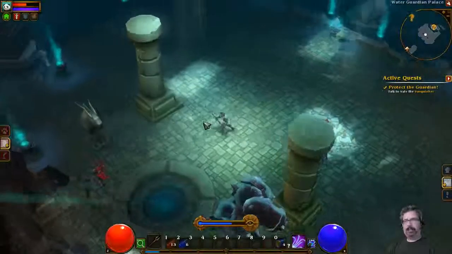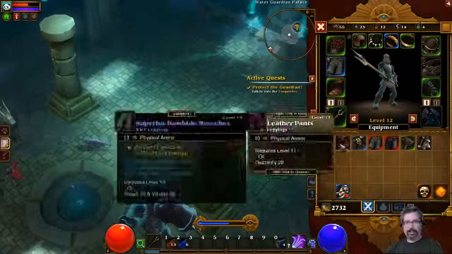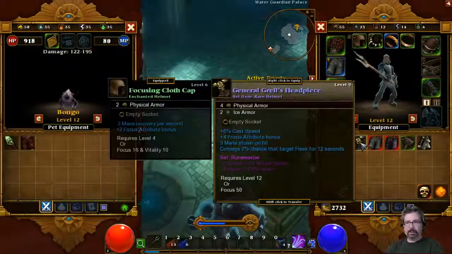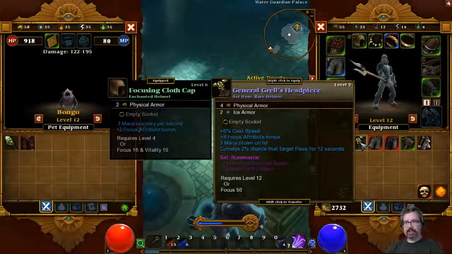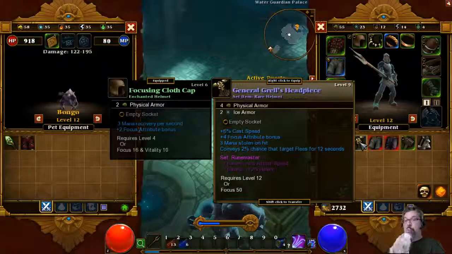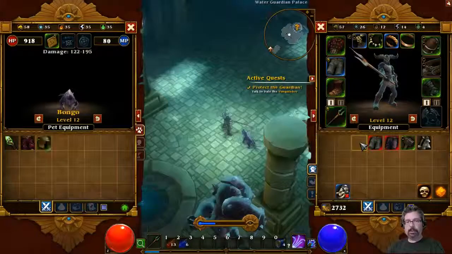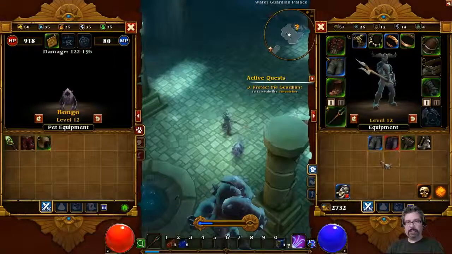Not bad. Bad. Okay, let's check out what we got. What do we have? We have worthless. We have plus 6% cast speed, focus attribution bonus. Mana stolen per hit. Yeah, we are equipping that one. Mana stolen per hit. Oh, I don't have an identity potion? Ugh.